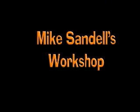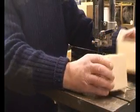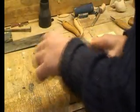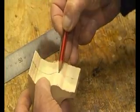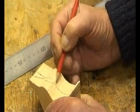Mike invites us to his workshop where he gives us a demonstration of making a wren. The wood we select is gelutong, a soft wood which is easy to carve. A block of wood is selected and is then cut to a selected profile of the bird we're carving. The head is marked out and is angled to give it more interest.